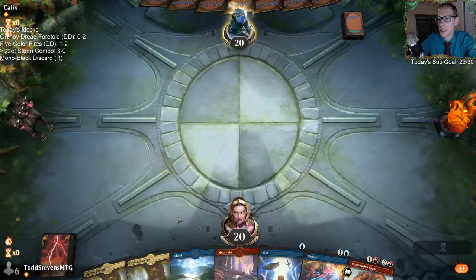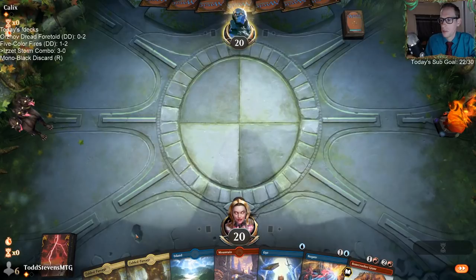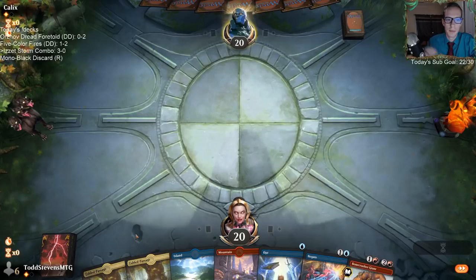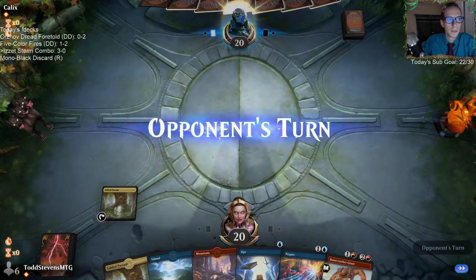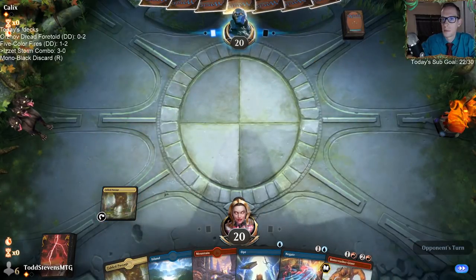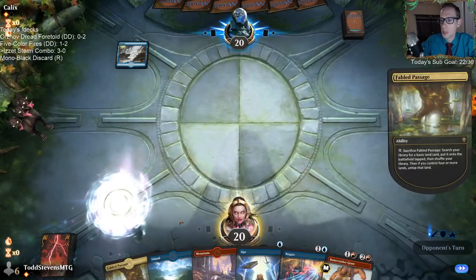All right, we got more lands this time. And we're on the play. Hopefully they don't have, you know, Paradise Druid, Growth Spiral, and just turn four already playing a 4-4 Krasis. I liked when we have expansion to copy Growth Spiral. That was pretty sweet.